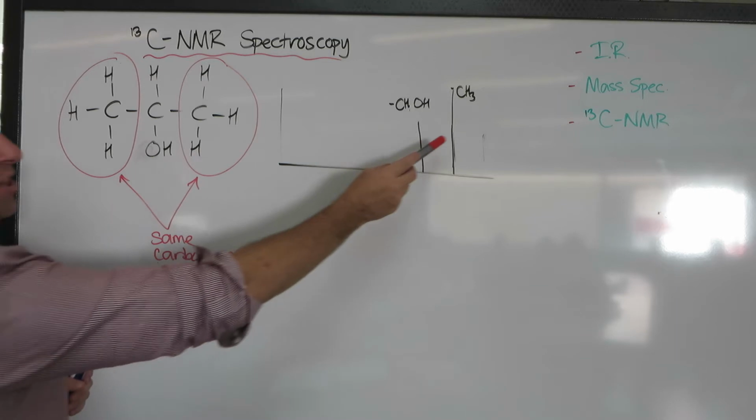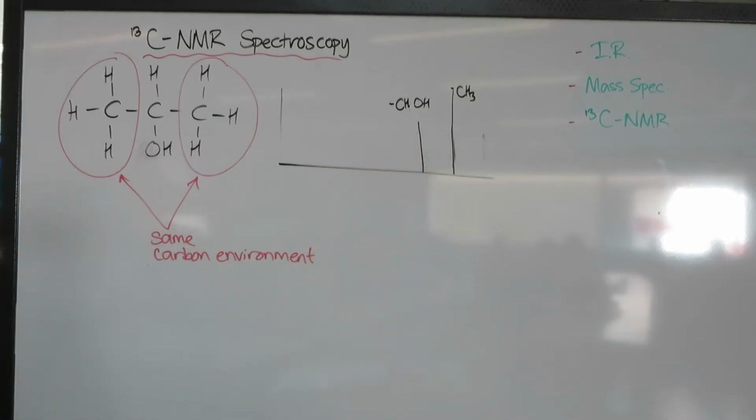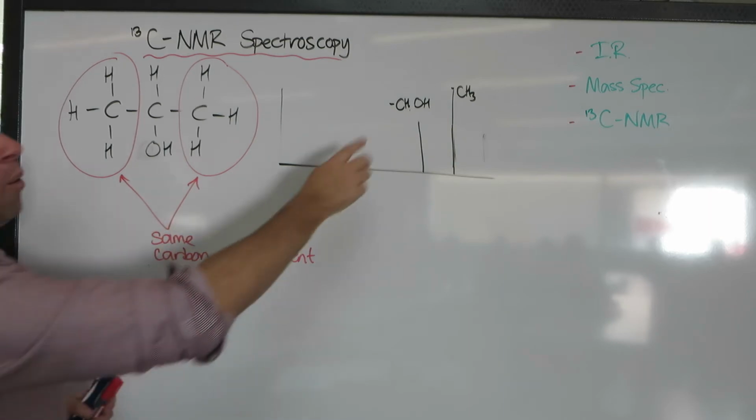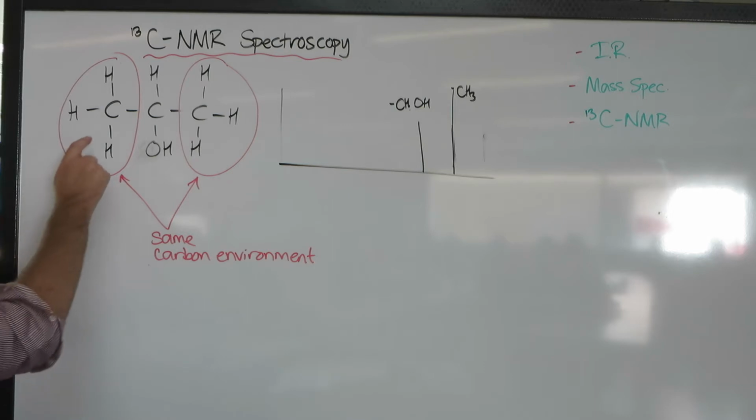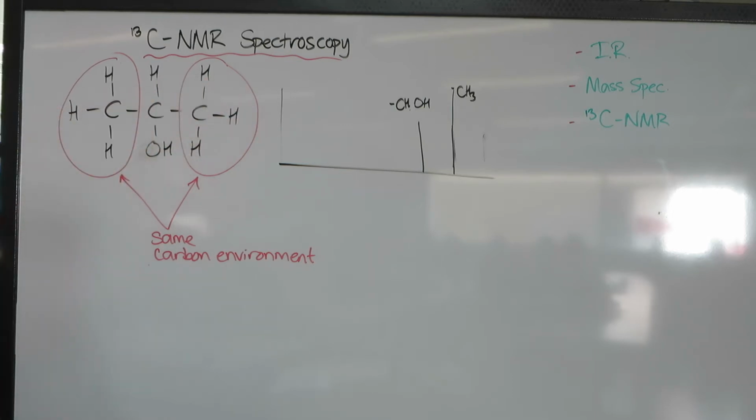What do we notice about the height of that signal? It's taller. Because there's more of them, you get a taller signal. Okay, so if things are all about the same size, then there's either lots of things with 2 carbons with the same environment, or there's a whole lot that have just got 1. It's not always double the size though, it's sometimes just a bit taller, and sometimes it's a lot taller. But if it's taller, it gives away that there's probably 2 carbons with that same environment. They're both bound to exactly the same thing.